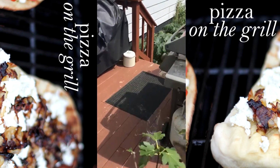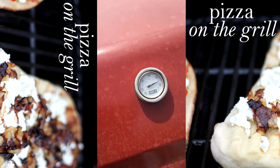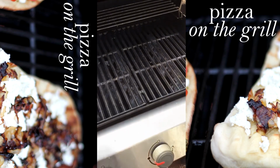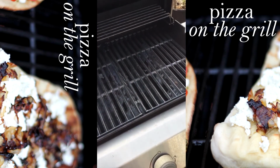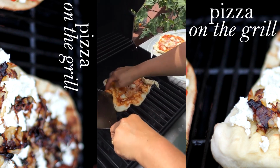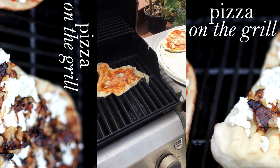And we'll walk back over to the grill, which heats up very quickly. So we're at 550 roughly. I don't really think you need to oil the grill. You can fold it up like a little calzone. There you go. It'll cook right on. We lost it. Fold it right up.